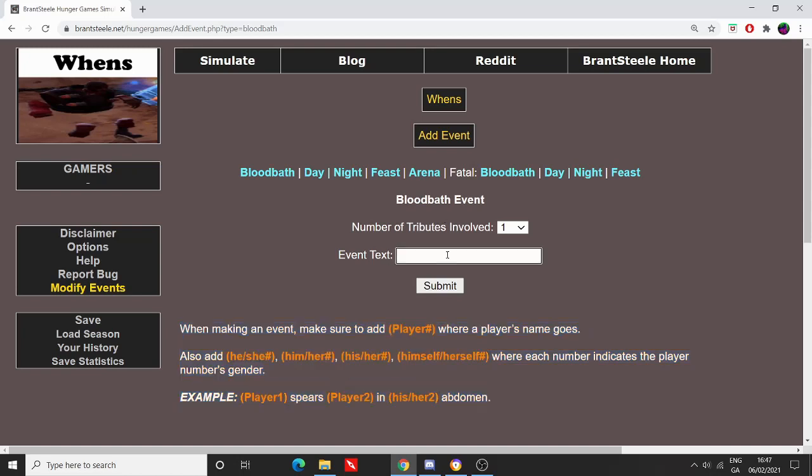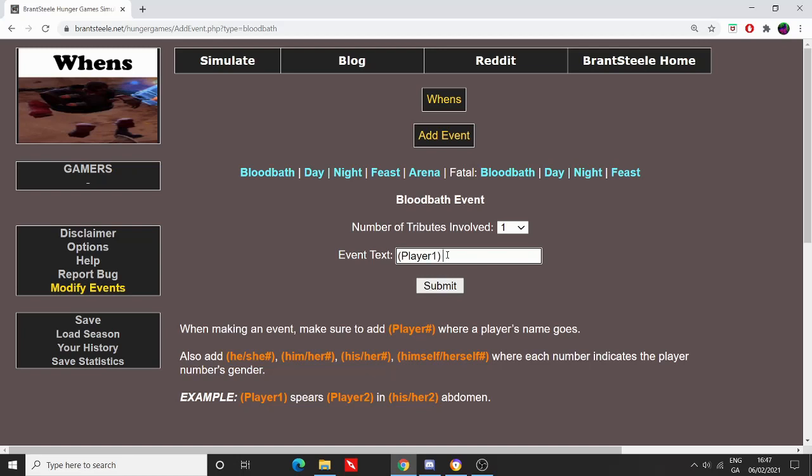Important thing on that player 1 and he/she bit, write it like this. Not player space 1. Not player 1 with a lowercase p, or with a different bracket type than what I'm using. It has to be player 1, or else the tribute's name isn't going to read in the 100 games.